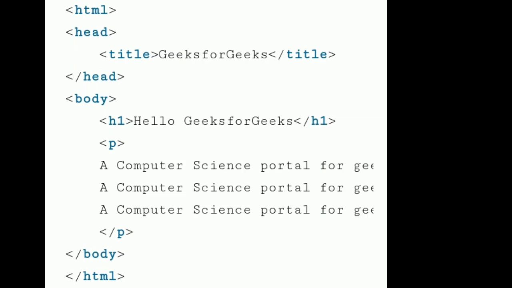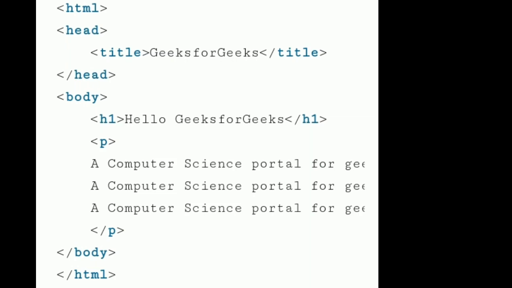Then you can go to the HTML horizontal lines tags. The HR tag is used to break the page into various parts, creating horizontal margins with the help of a horizontal line running from left to right hand side of the page. This is also an empty tag and does not take any additional statement.